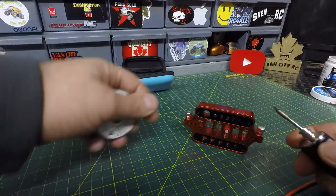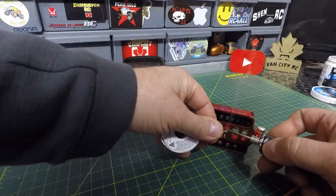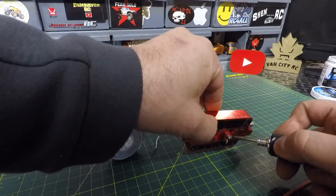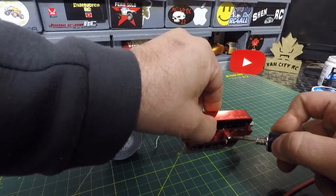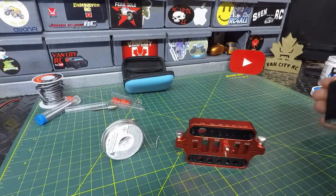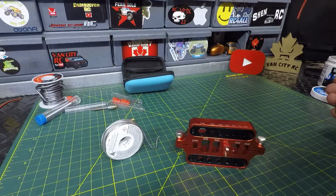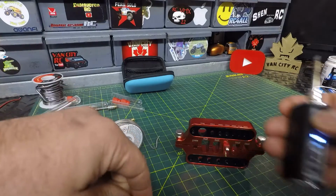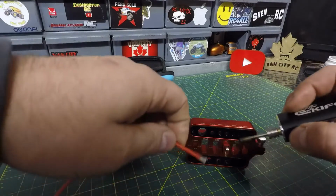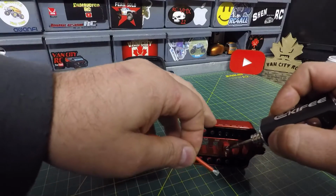All right, let's see about getting some solder onto that. It doesn't take very long actually for this to heat up. Got a fair amount of solder on there right now, and what I'm going to do is I'm just going to dip this, get some flux on the end of this wire like so, and I'm just continuing to keep that tip heated up. So let's see what we can do here. We definitely have enough solder on there. I am struggling to keep my hands out of the way, or out in front of the camera there.